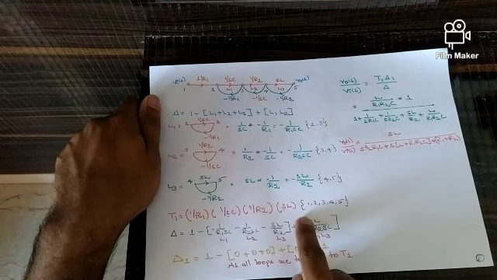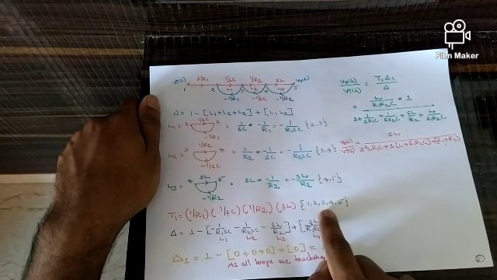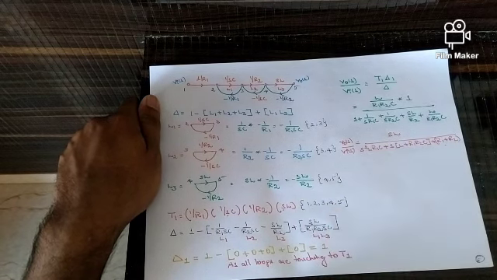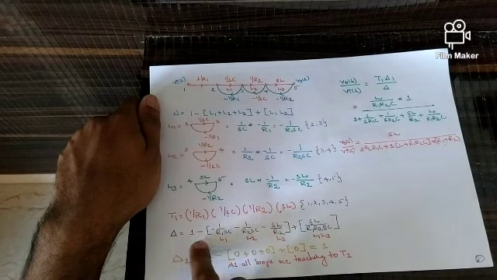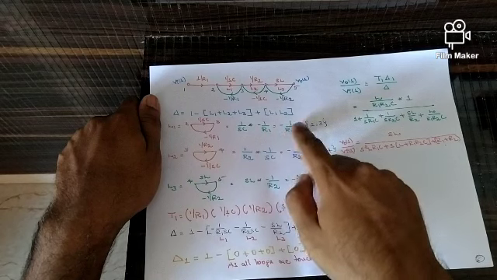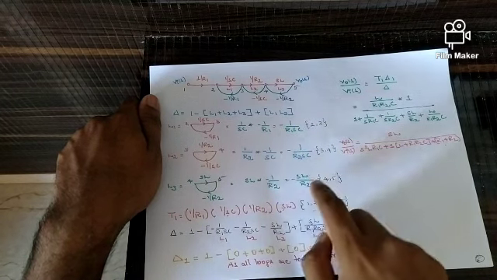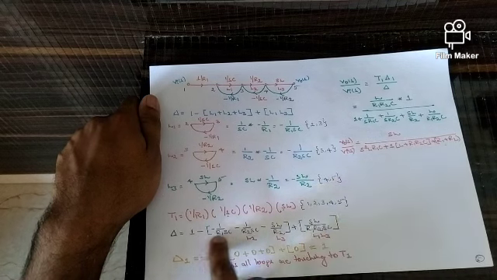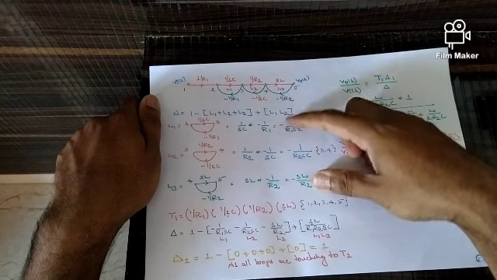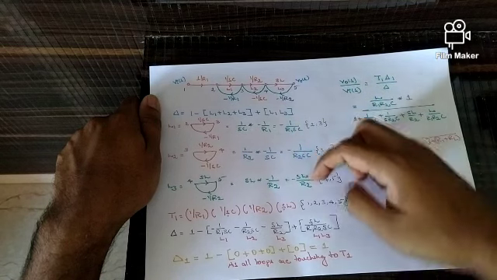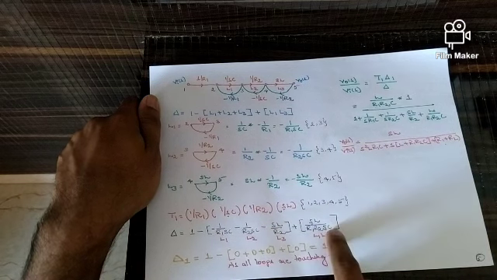T1, we have already written, and T1 contains all the node numbers, that is 1, 2, 3, 4 and 5. Now for delta, I just need to substitute for L1. L1 I got minus 1 by R1 SC, L2 I got minus 1 by R2 SC, L3 I got minus SL by R2. If I substitute all the things, again we have L1 into L3. I just need to multiply these two. Since in both the cases it is a negative sign, I get a positive value here. So this is my delta value.